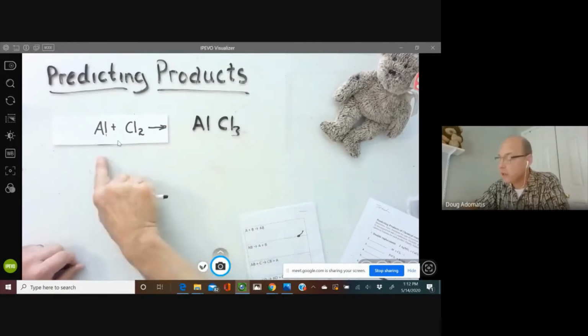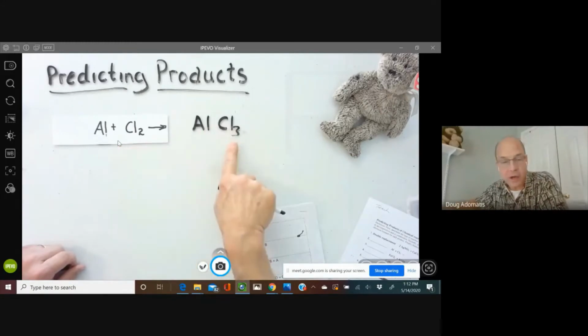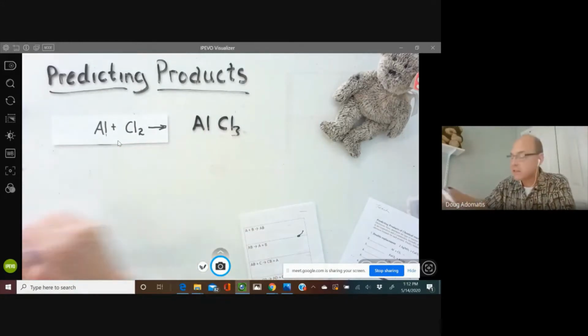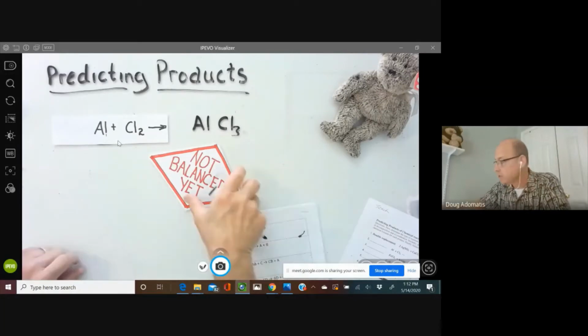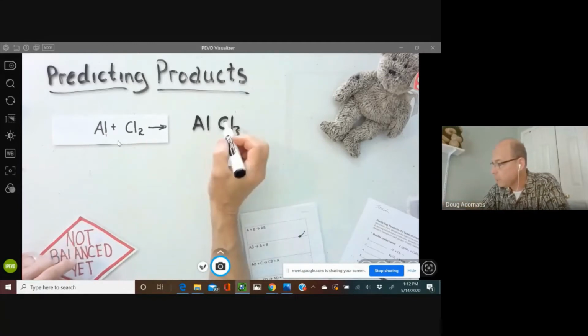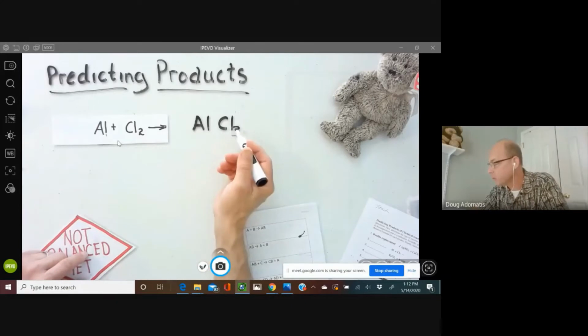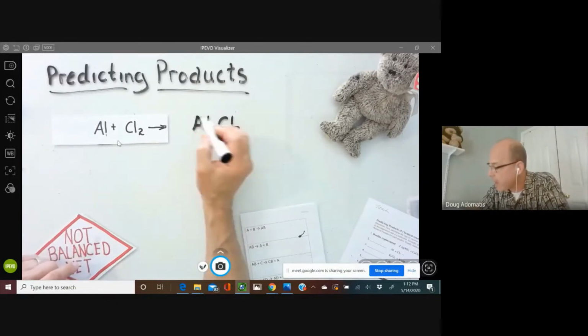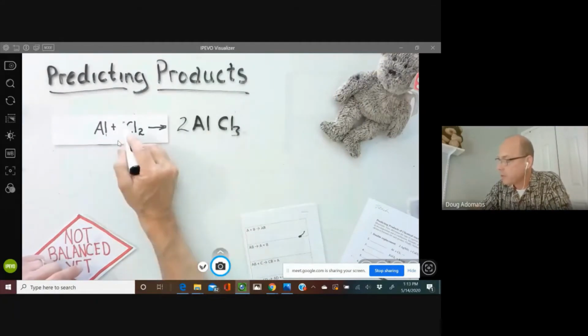Okay, we know we needed aluminum, we got aluminum. We know we needed chlorine too. Chlorine, we got chlorine. Okay, now for a lot of these examples, this is obviously not balanced yet. So what you would have to do to balance this is play that game. All right, I got 1 aluminum over here, 1 aluminum over here. I got 2 chlorines. Oops, I got 3 chlorines over here. So in order to balance that, I might have to put a 2 here and then a 2 in front of aluminum. That would make 6 chlorine, and then I'd put a 3 in front of that one.